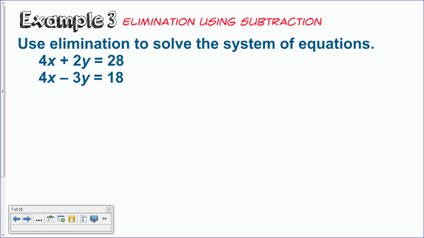Okay, now, here's where it gets a little tricky. But just follow your rules. Do my variables line up? Yes. Do I have opposites? Yes. Problem is, though, this positive 2 and this negative 3 are not going to eliminate the y, are they? No. You see what I'm saying? Because if I combine these two, that just gives me -1, and that's the 8x, wouldn't it? And then that would be whatever. So I haven't eliminated anything, have I? Okay. Now, since that's the case, there's something that I can do.